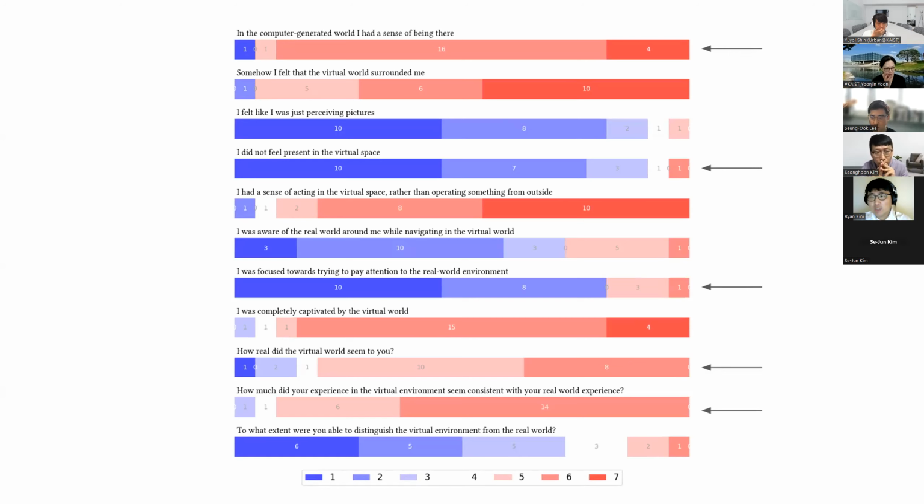This is the presence questionnaire. We asked them, how did they feel being in the virtual world? And we got some very positive responses, positive being generally on the right, and negative being on the left. We got some really good data saying that they were captivated. They thought that the virtual world was believable. This is good data because it's validation for this VGE concept. They felt that the virtual experiment was similar enough to the real world as well. Again, this is a good validation for this idea.